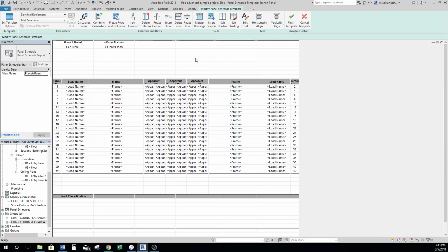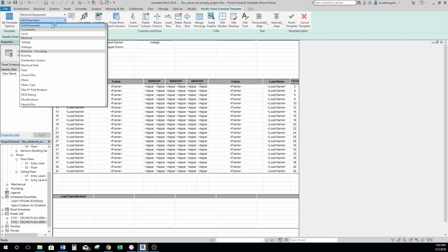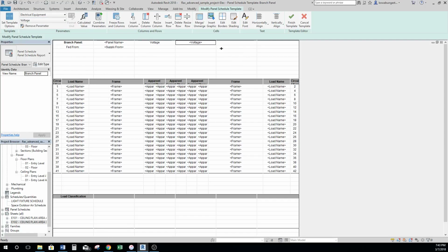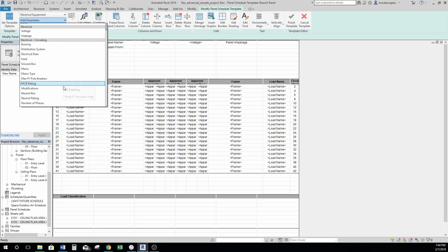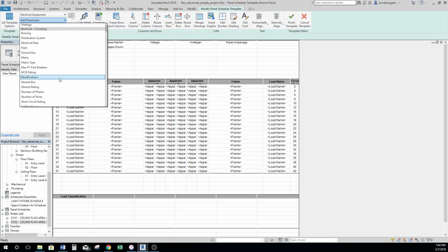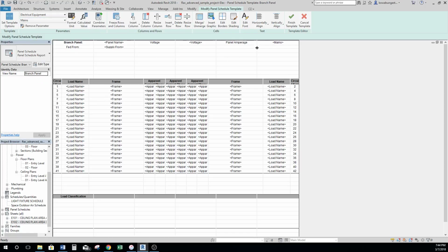If we want to say the voltage, add a parameter here, voltage, main circuit breaker, or panel amperage. Put in our parameter here, which is typically your MC mains.